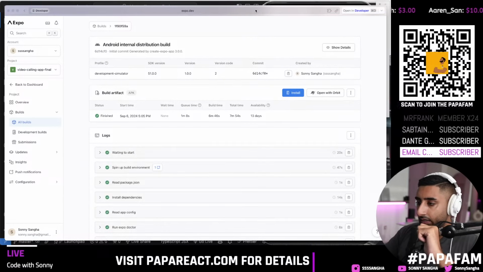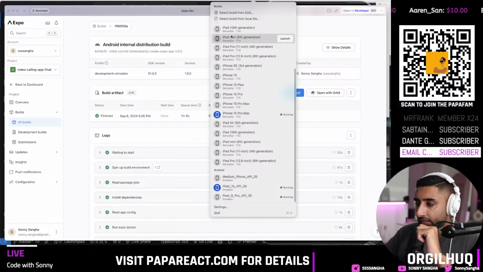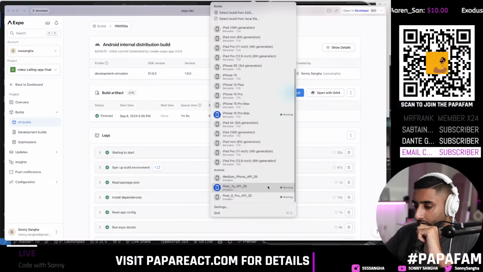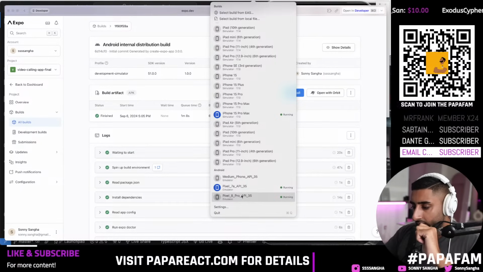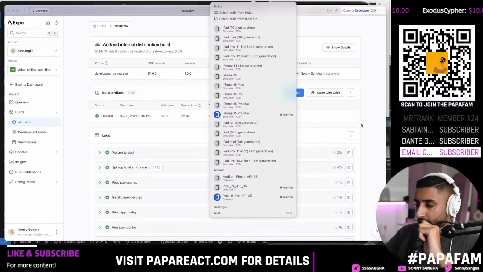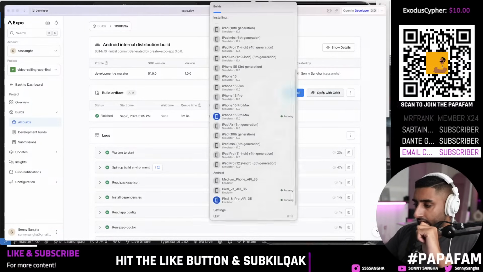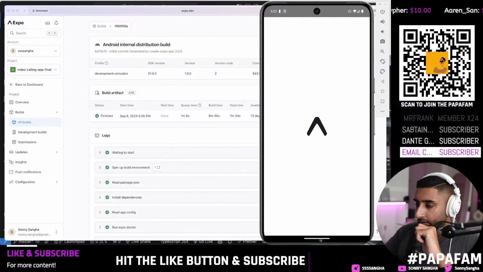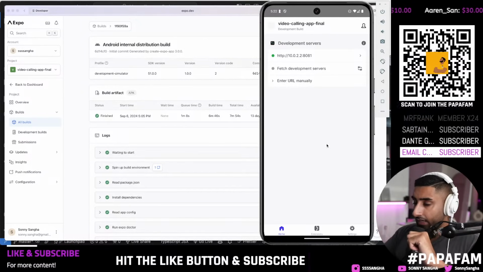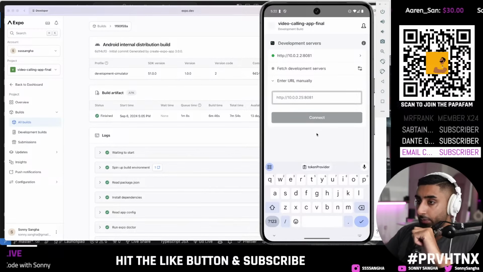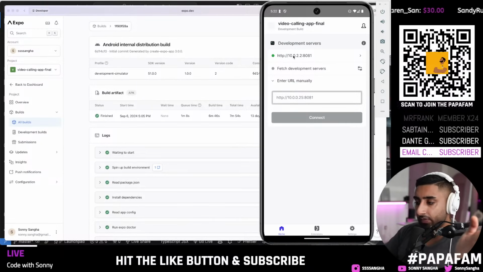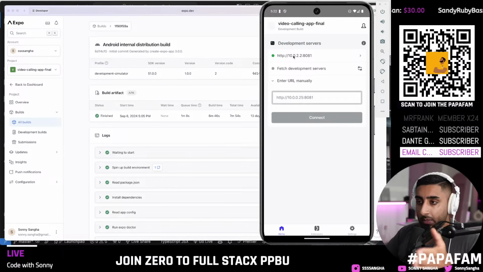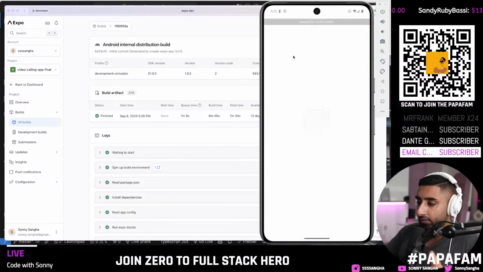I click that build now. Here, you can see it says, all I need to do now is click on a phone. So I click on this Pixel 8, okay? And if I click in open with Orbit, it will install it to my Pixel 8. Okay, now you can see, look, again, development service here. It's available for Windows. Oh, nice. I didn't know that. Thank you for letting me know. Orbit is available for Windows. It wasn't before, so I guess it is now, right?